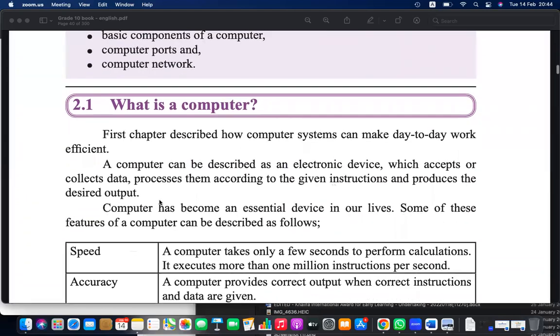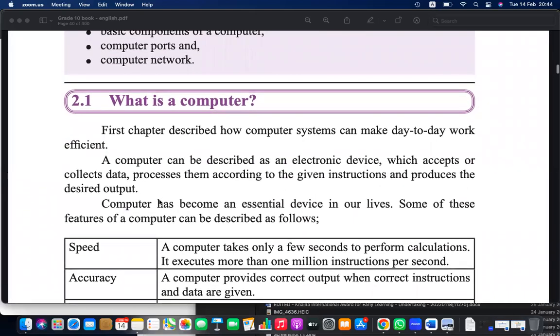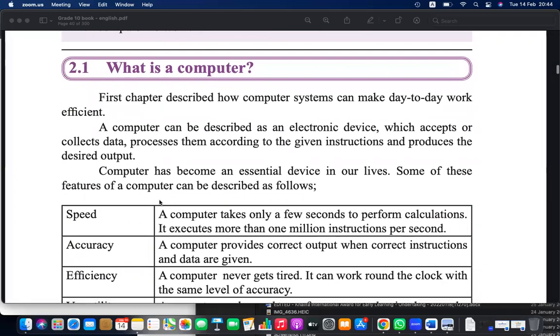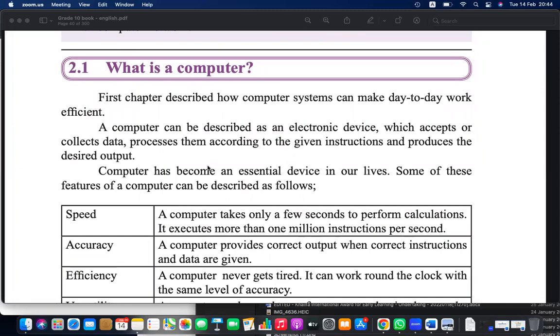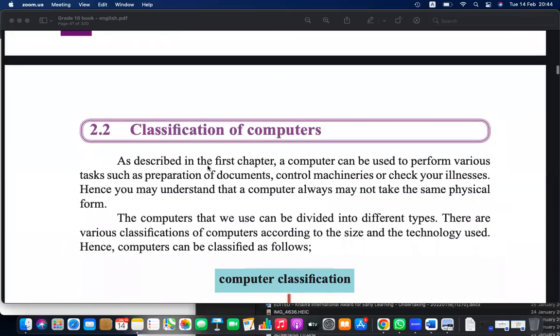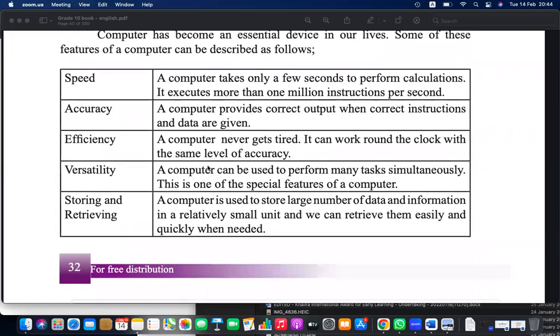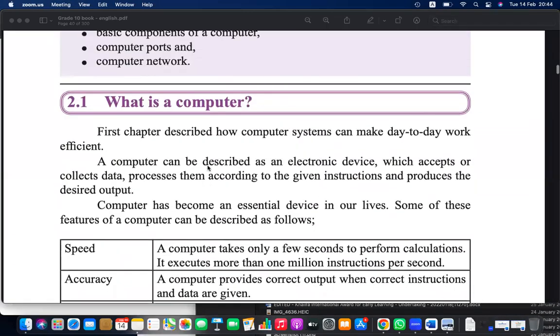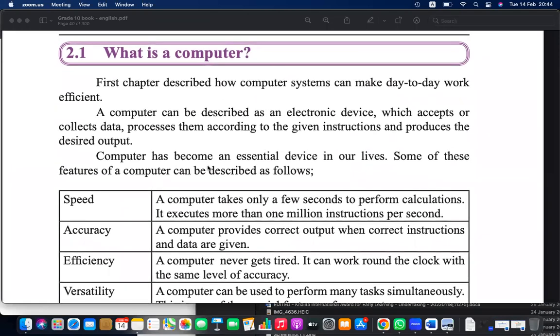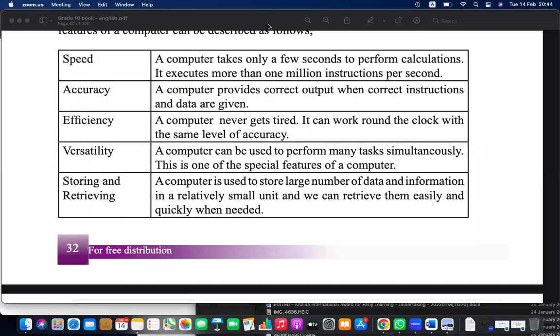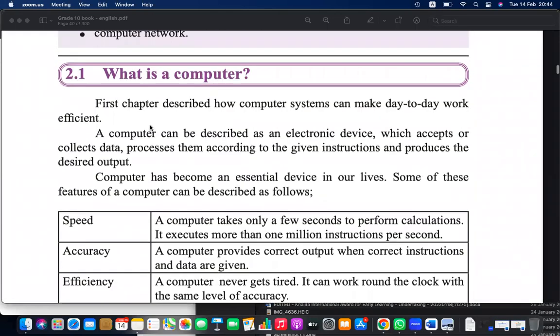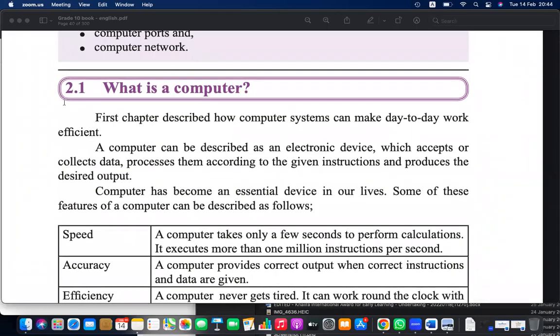Right. So first thing is, what is computer? Computer, you know, it is an electronic equipment. It is a system. So rather than just saying equipment, it is a system. System is basically a set of components working together to perform a specific task. Actually, it is doing electronic data processing. Definition is not given here, right? Computer is a device, but rather than telling that, it is a system.